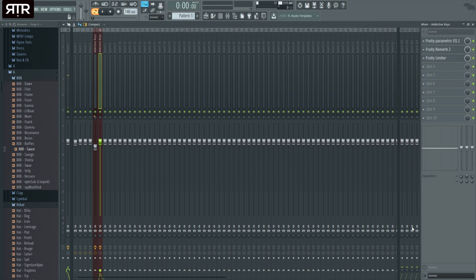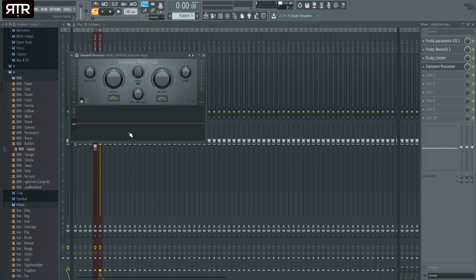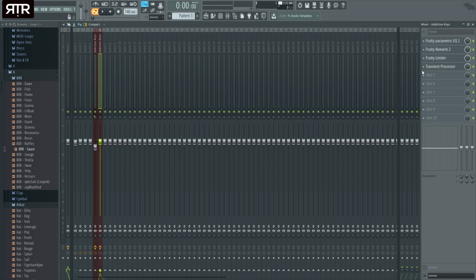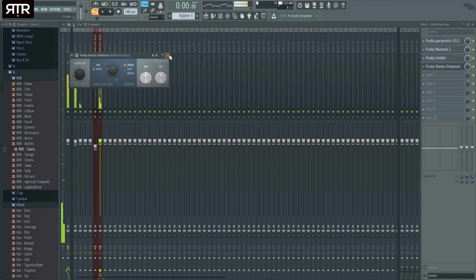Stereo separate this piano a little bit so it kind of goes from ear to ear. Well, it's not a stereo separator. Let's see, where are we at? There we go. Transient. Nope, I did it again. Sorry guys, just a minute while I find my brain wherever it has gone.